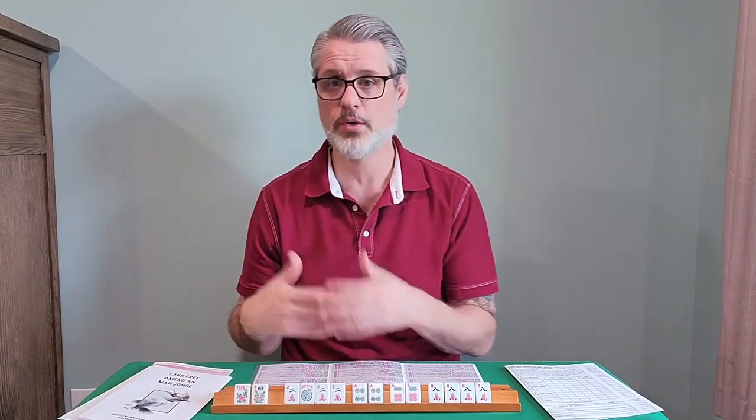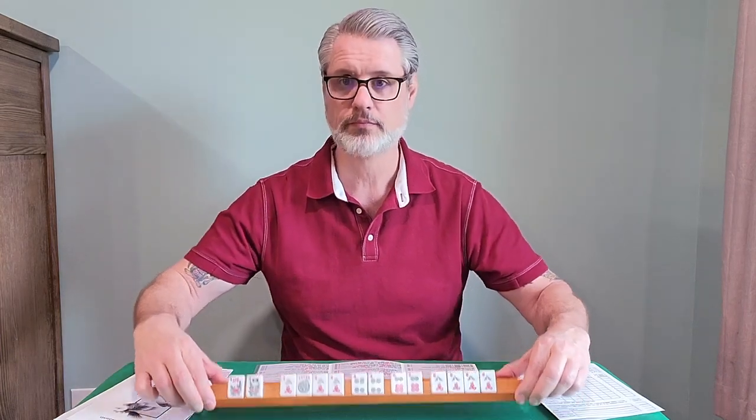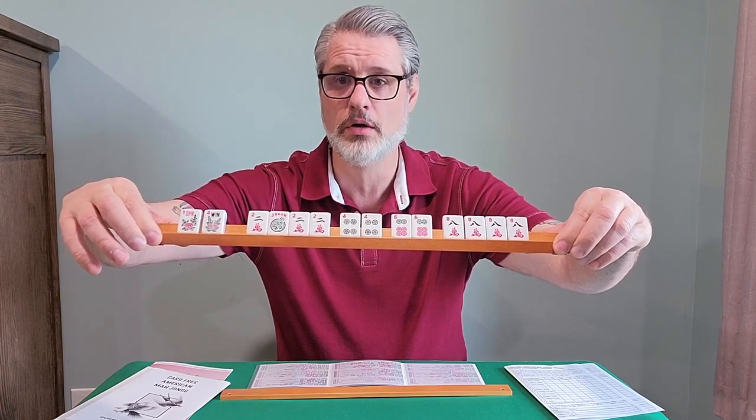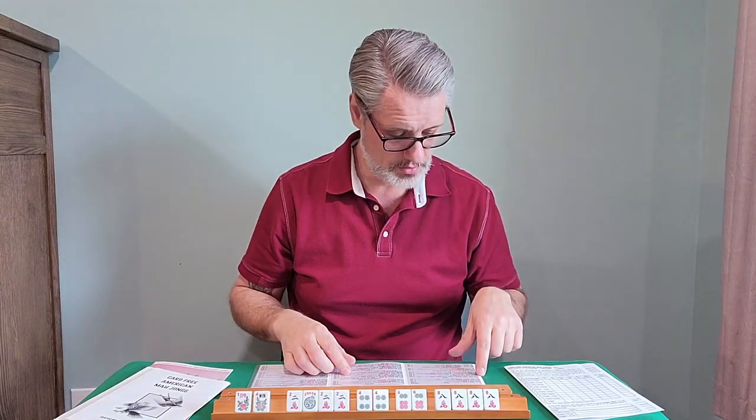There are many hands that are on the card that you would also be able to build in Card-Free Mahjong. I mean, here's an example of a hand. This is on the 2024 card. It's 2, 4, 6, 8, 1, 2, 3, 4, 5 down. That fits the rules of Card-Free American Mahjong, and it's on the card. So there are definitely hands that you could play that work for both. If you learn card-free, it really wouldn't be that hard to transition into playing with the card. So that's why I created Card-Free American Mahjong.